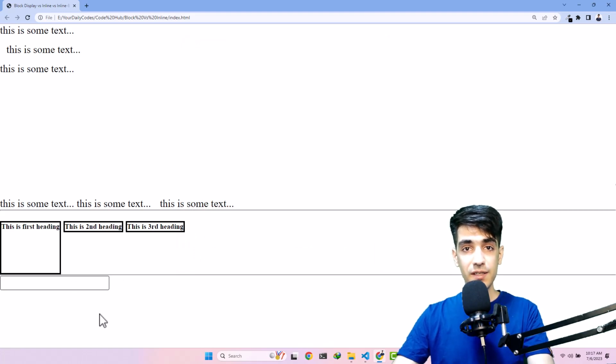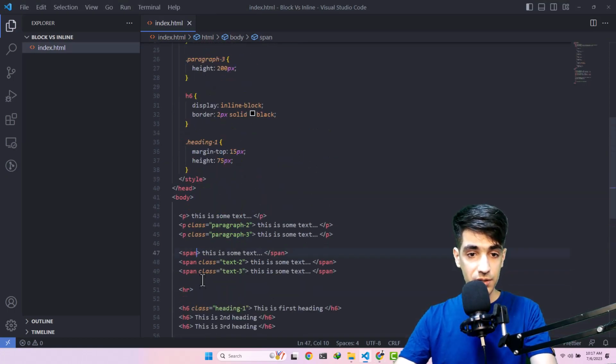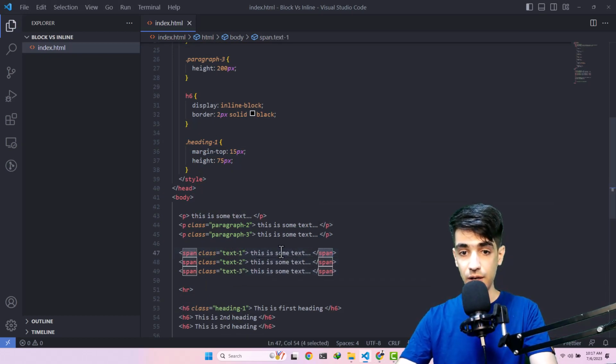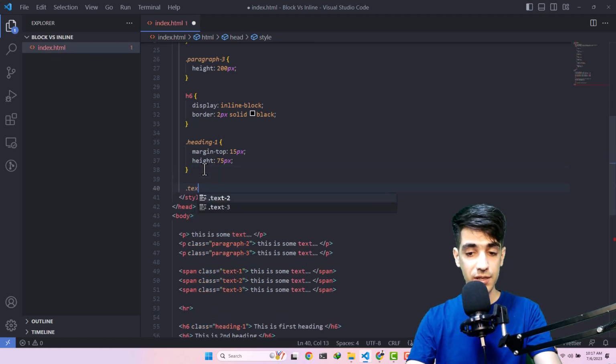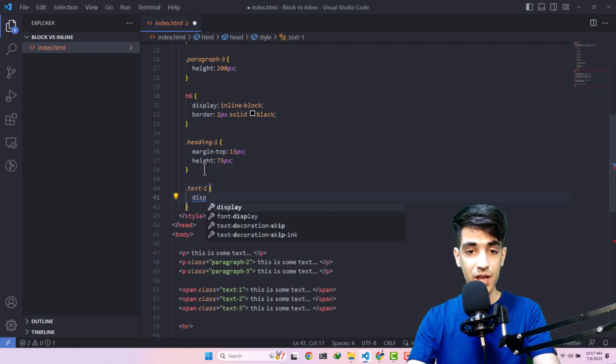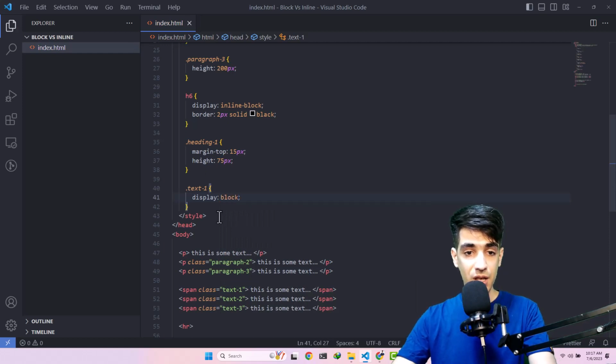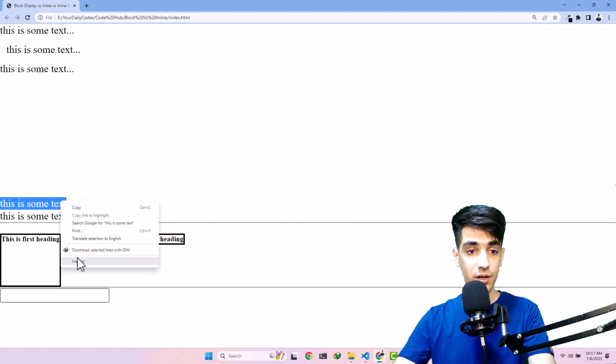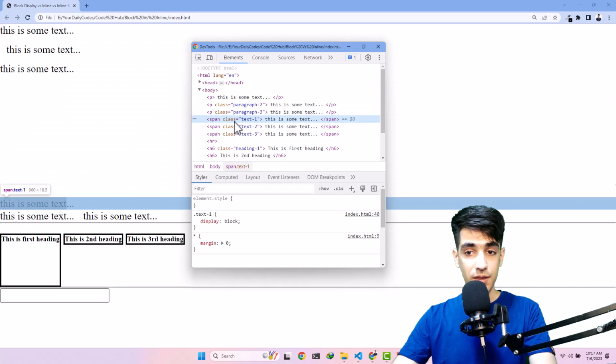So if we go ahead and set the display of this element to block, what happens is the element will go and occupy from the very left to the very right. This is what we expect. In fact, let's give it a class of text1, and this span is an inline element, right? Sure enough, if we say text1 should have a display of block, you can see now the display of this element is on block, and if we inspect it, the blue area is the area of this span tag, and it's now a block element, occupying from the very left to the very right.